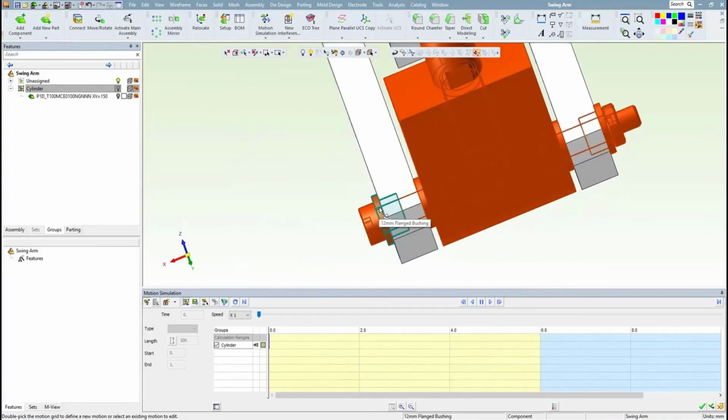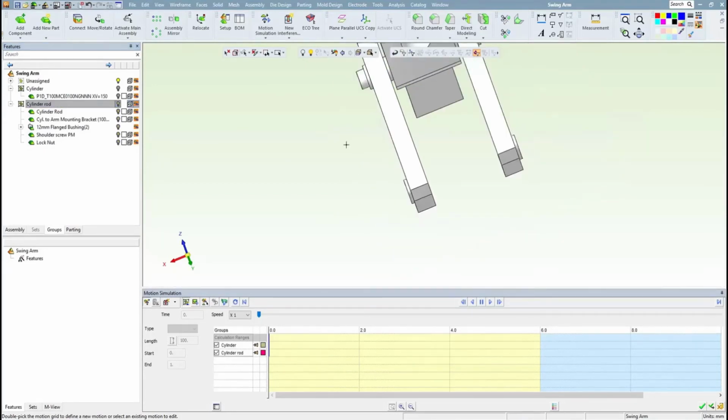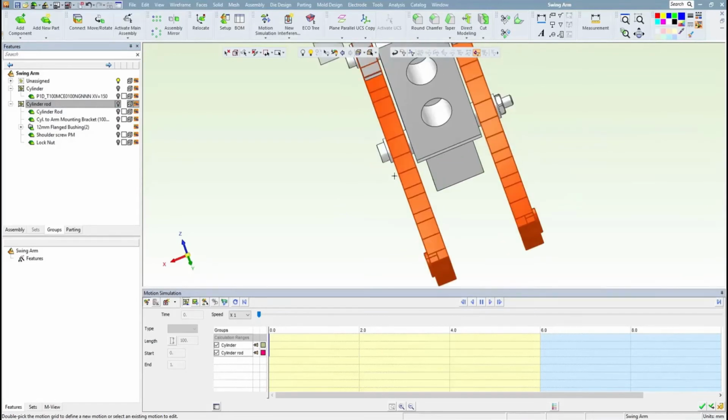This means, of course, that the rod has to be drawn as a separate part in the assembly. The groups work on everything in one part at one time. Keep that in mind when you're creating the design. There isn't much else to say about grouping the parts that hasn't already been noted.